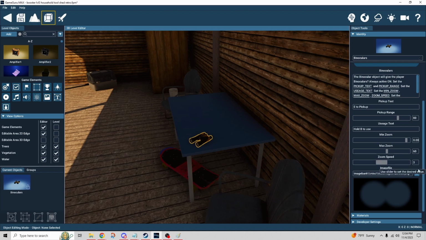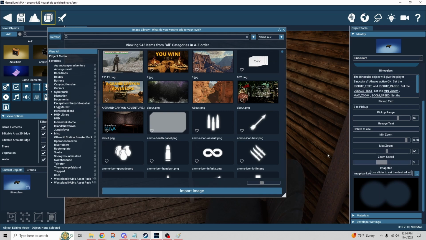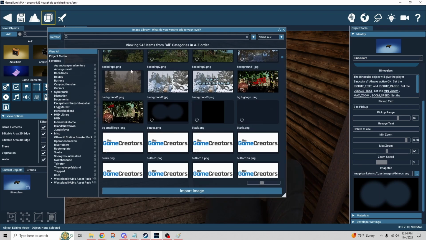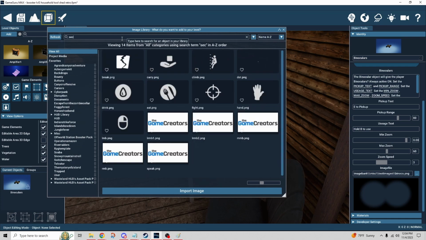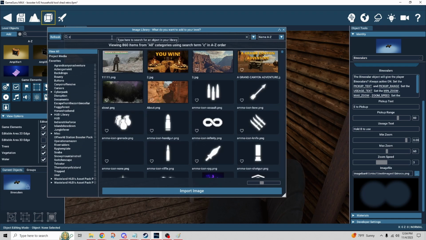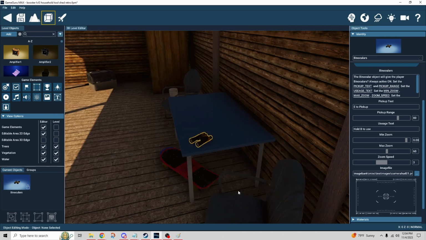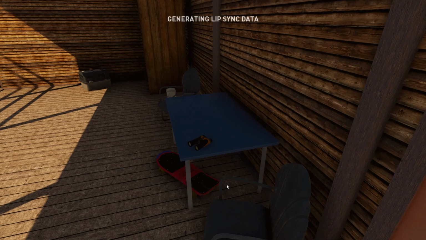And then lastly, we have the image slot where we have a default image of the binoculars, but you can use really whatever you like. I was kind of experimenting around and seeing what other options are here. I think what would be really cool is something like the camera. You can't really use the camera overlay because it says security camera, but you could alter this image and kind of make it like that.